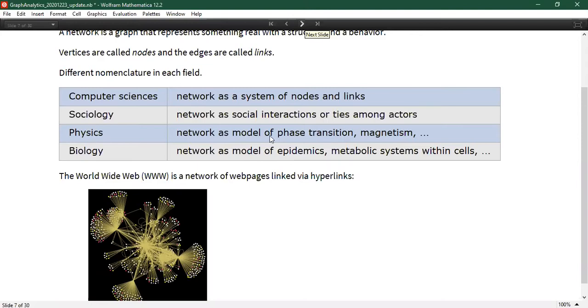You can model that as a graph: each of the cells with which your first cell interacts is connected to it via an edge. Then you can ask, if I start taking out edges or vertices, does the phase transition of the Ising model change? You can model stuff like that using graphs.